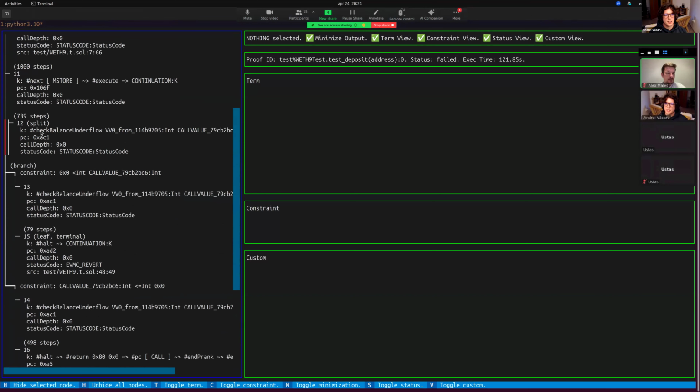So yeah, we can see that at some point it's doing a check balance or underflow on the from address, and then there's a branching on the call value of the function of the payload that we're making.